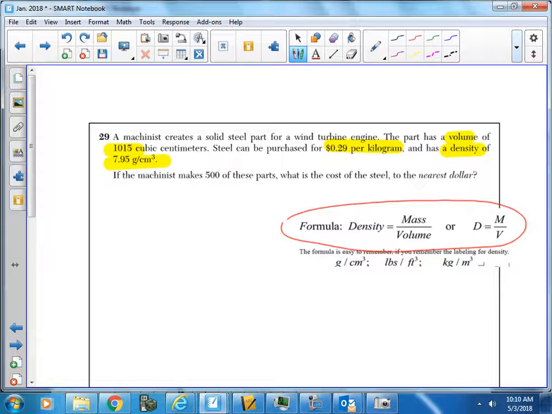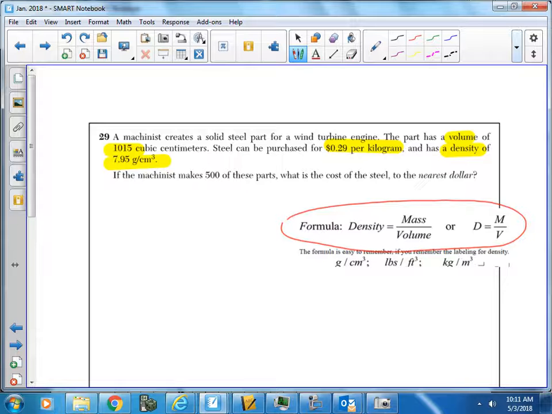Right now, what do we need to find? We need to find the mass, actually, because we have the density and the volume. Now, a lot of times, people will say weight, and mass and weight are similar, but they're kind of different. I probably couldn't explain it that well. For the purpose of this problem, they're the same thing, because there's nothing about weight in here, but in the future you might hear it interchanged, mass, weight. They're actually a little different, but for this problem, they're the same thing.